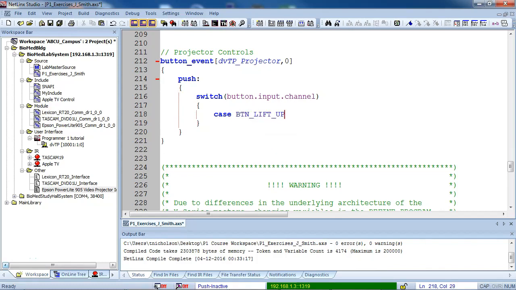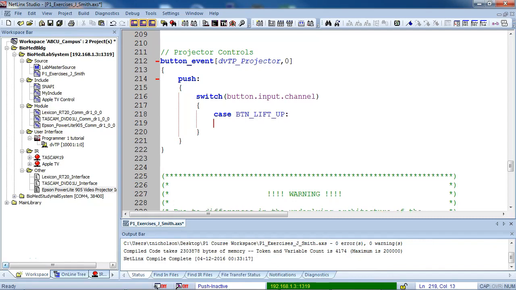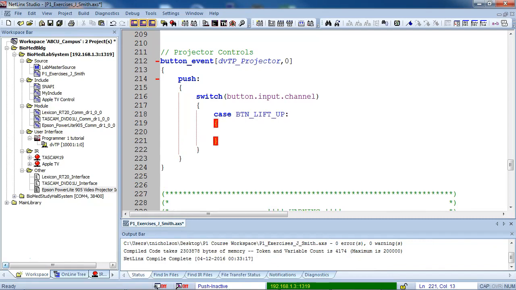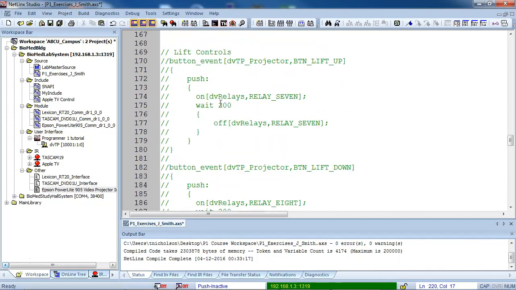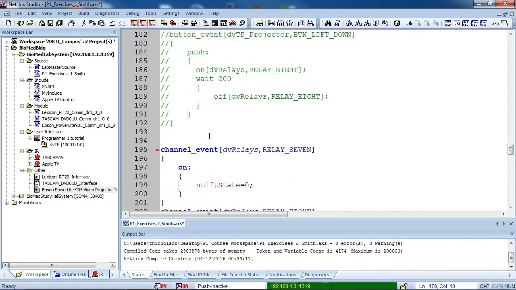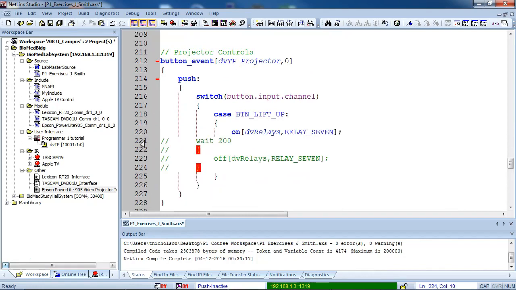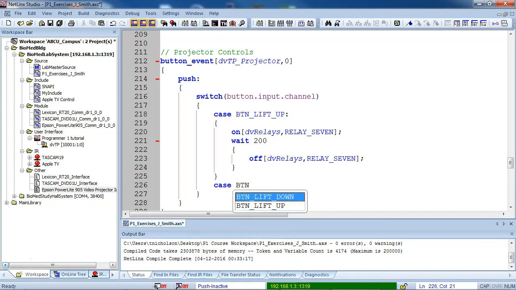I just commented out the 2 lift button events. My first case will be btn_lift_up, and I'll copy and paste the code into this new case. The second case is obviously btn_lift_down, and I'll copy its code from the old button event.